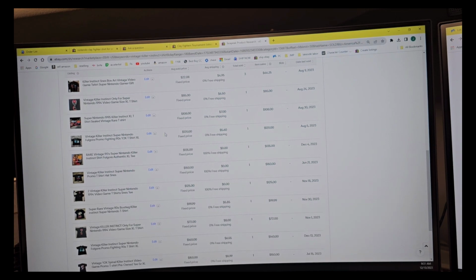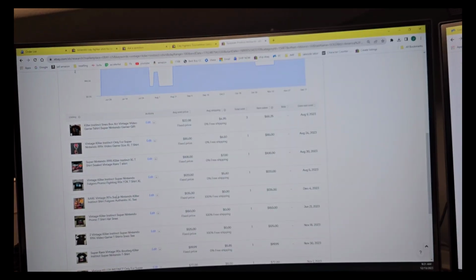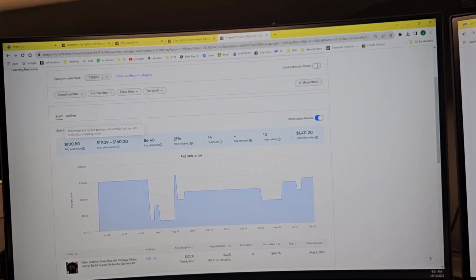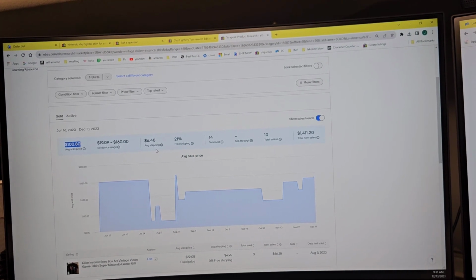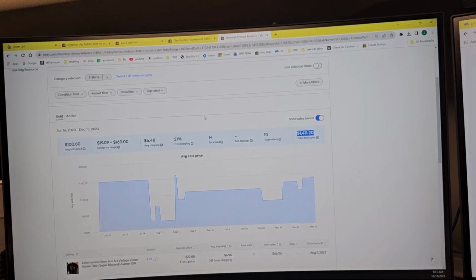Let's see here. I'm gonna show you one more that I've been looking at. Oh, here's my bootleg that I got right next to me. So let me show you one more that I can think of. Oh yeah, and on average, each shirt's about $100. 14 of them have sold for $1,400. Average or sale range is $19 to $160. So I'm okay with that because I can just turn a $0 free couch into $300, $400.